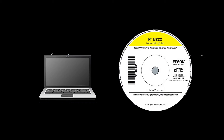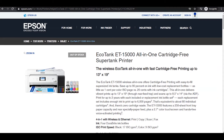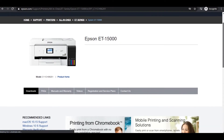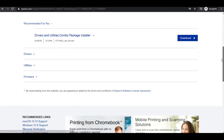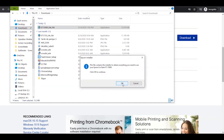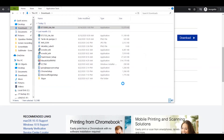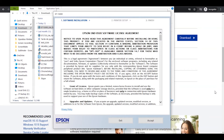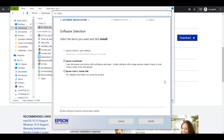Insert the CD which came with your printer into your computer. If you misplaced it or don't have access to a CD drive, don't worry — you can download the driver by visiting Epson's official website and searching your printer model. Once you have located the printer page, click Support, select Download, then click Drivers and download the printer driver by following the directions. Once installed, a software selection box will appear. Deselect all options except for Epson Drivers and Utilities, then click Install.